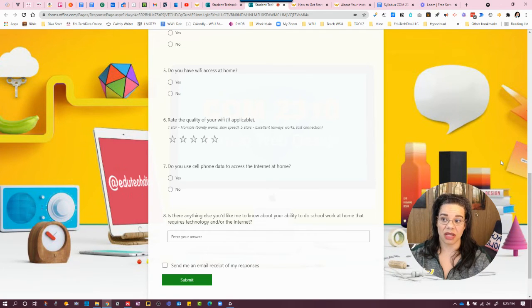For lack of a better phrase, I'm catering to the least common denominator, so that no matter what the struggles may be for a student, they're getting the material that they need in a way that they can easily consume.